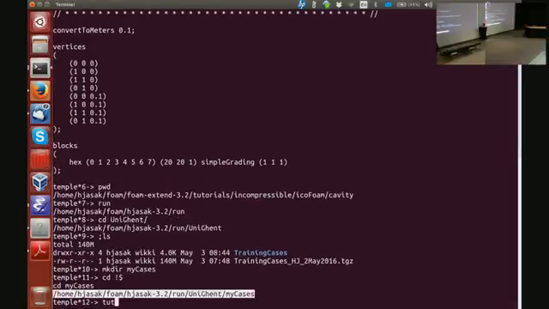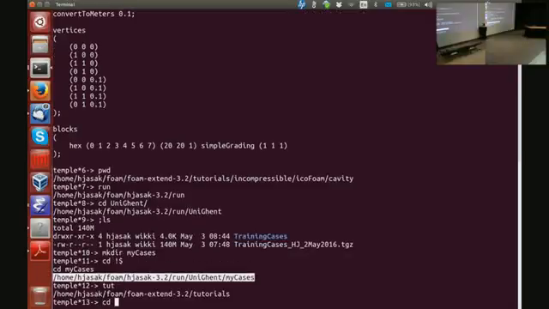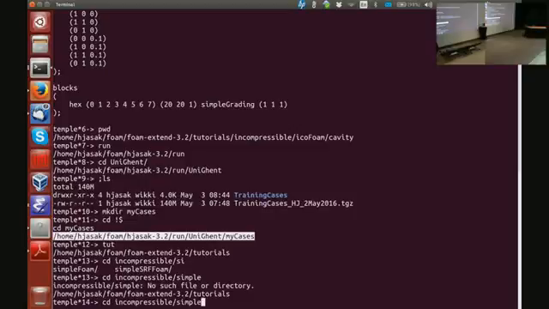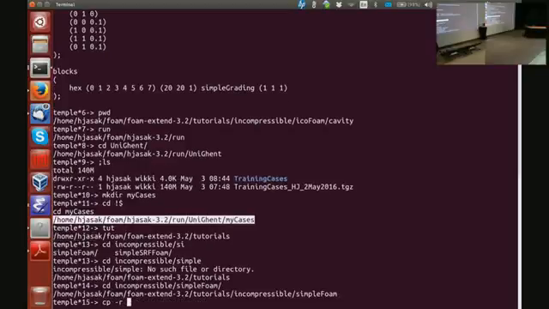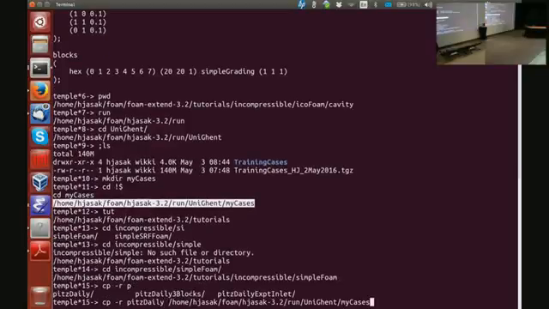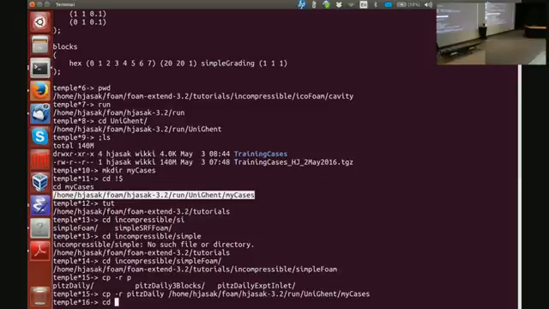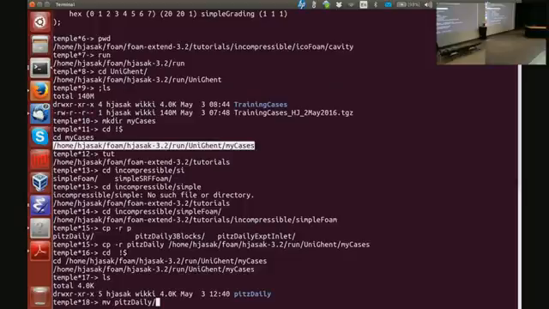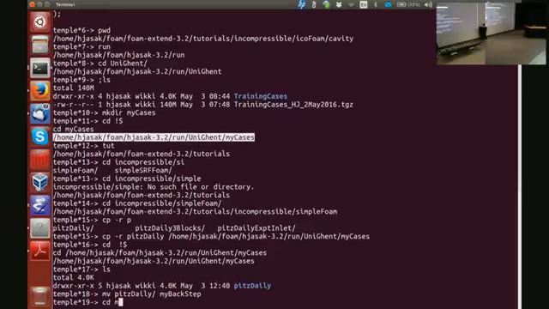Then I type tut to take me to the tutorials, incompressible, simpleFoam, cp -r bitsDaily into myCases, cd myCases, move bitsDaily into my backStep.